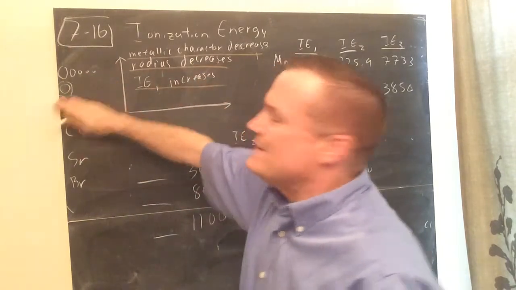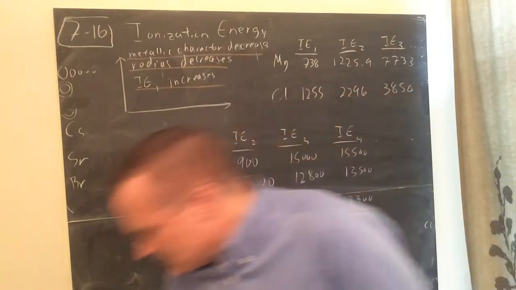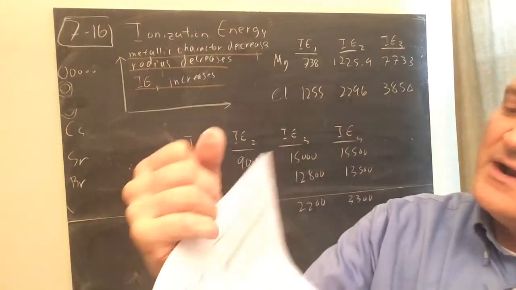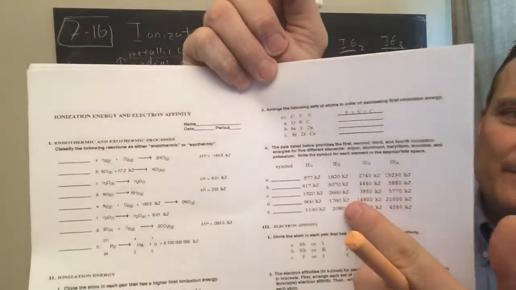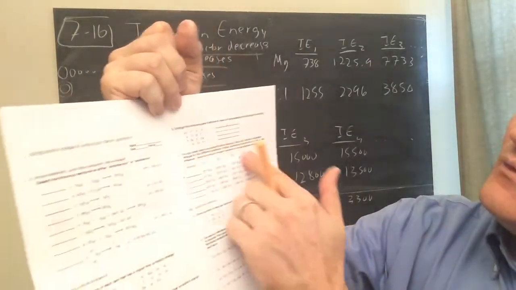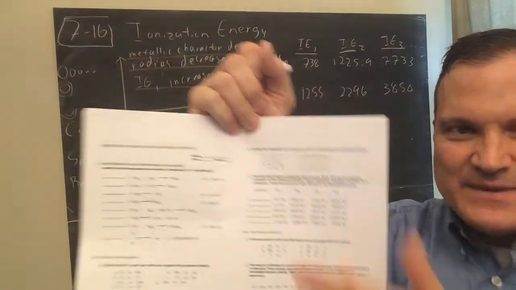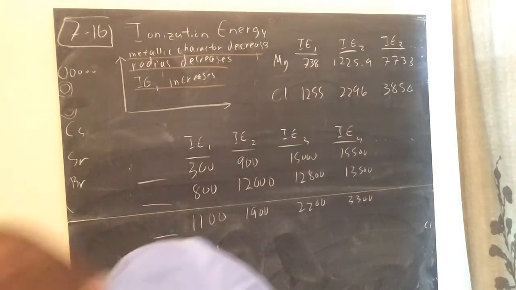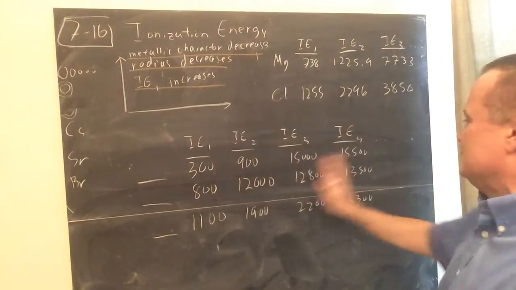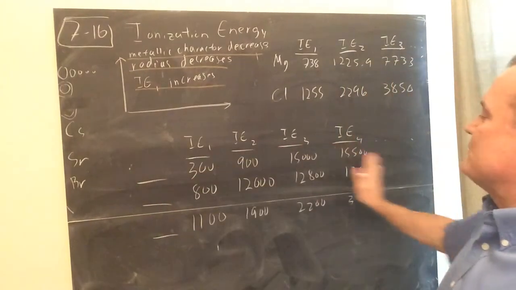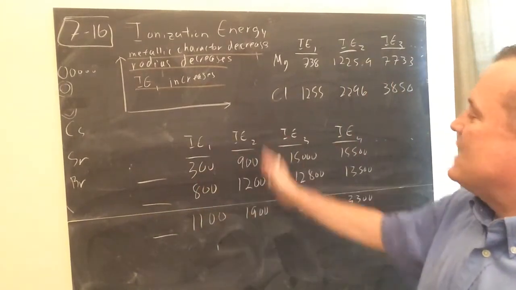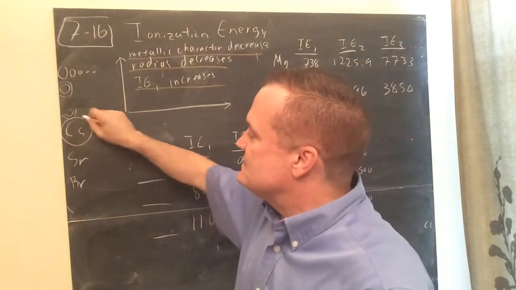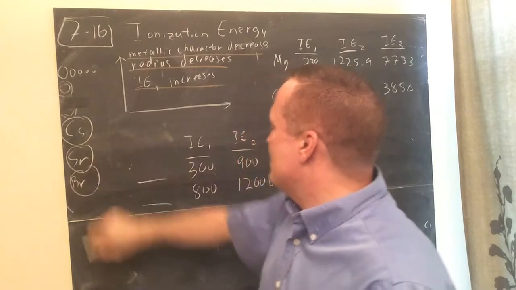Okay, well anyway, here I'm doing a problem that's kind of like number 4 on the ionization energy paper. I'm not going to do the exact problem. It's a good puzzle that you need to be able to figure out on your own. But I made up some numbers that are not true for these elements. Pretend this is IE1, IE2, IE3, and IE4 for these elements: cesium, strontium, and barium.